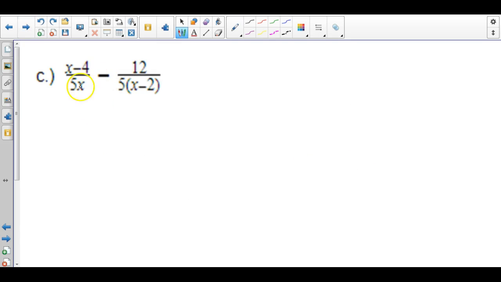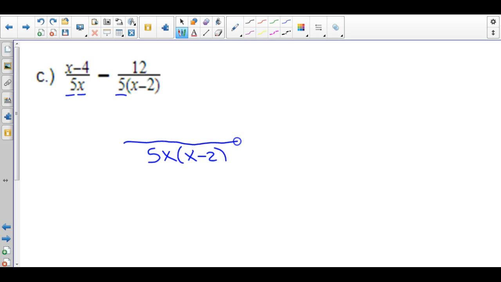Something like this. So now we've got a couple of denominators. There's pieces that are in common and there's parts that are different. So what I want to look at is all these different factors, or all these parts. I have the 5, and that is already in common with both. I have an x here. This x is different than this x, and the reason is this one's got the minus 2, which makes this whole expression a factor. This x is its own factor. So really my common denominator is going to need the 5, it's going to need the x, and it's going to need the x minus 2.